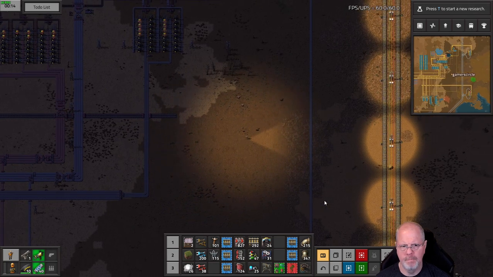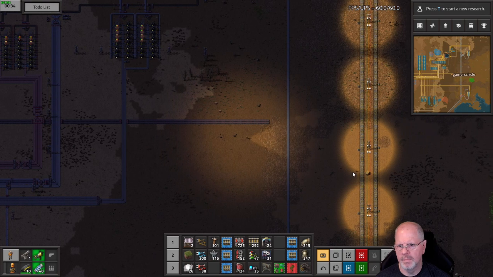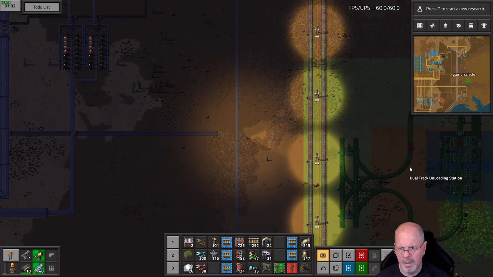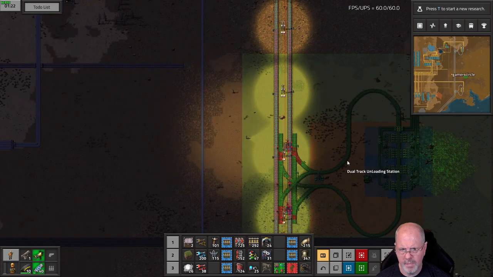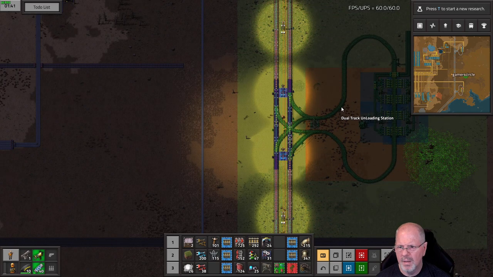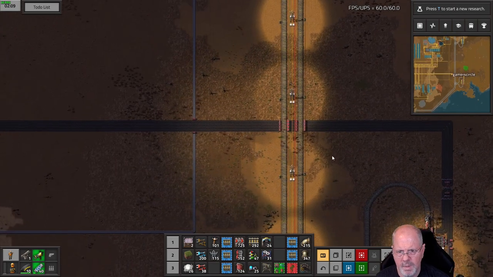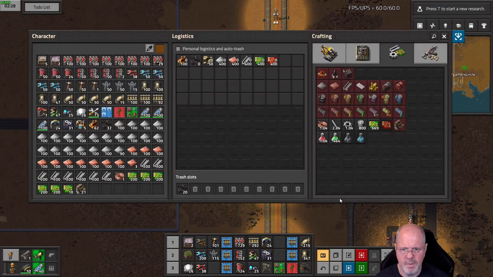All right. We want to put an unloading station. I don't really care about the uranium, so I have to put it here. You know what? I want to put it closer, so what we're going to do is... Oh, I need to make more of those. This is going to get messy.